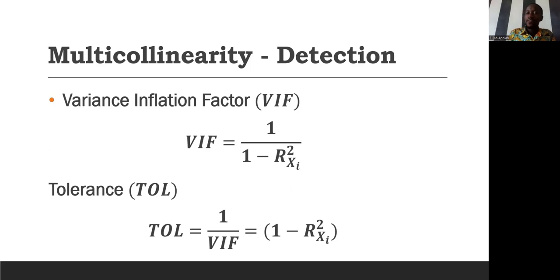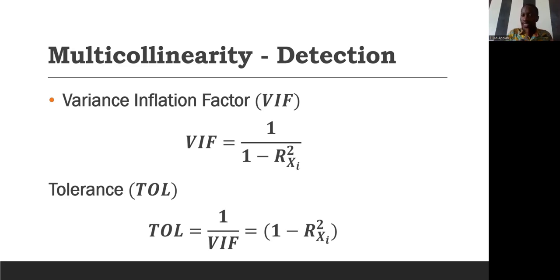And so when you get the variance inflation factor, you can also calculate what we call the tolerance, all right? How well your model is tolerated when there is multicollinearity. If the tolerance is very high, then it means that your model is able to tolerate that multicollinearity problem. So you can go ahead and do your estimation. But if the tolerance is very close to zero, then it means that your model cannot tolerate the fact that there's multicollinearity. So get rid of that problem before it becomes a problem. So how do we calculate the tolerance?